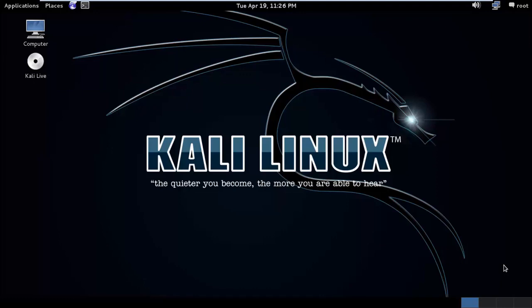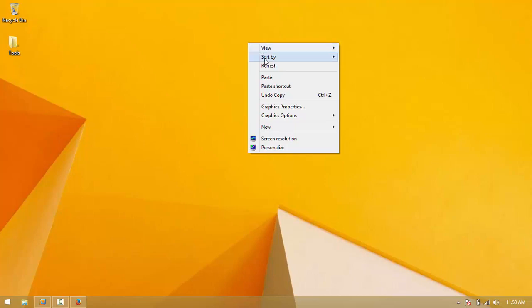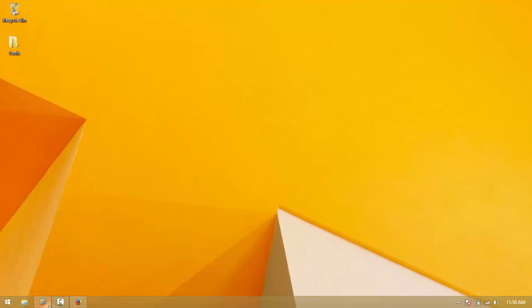So we are using Kali Linux as the attacker's machine, and as the victim machine we will use the base machine, Windows 8.